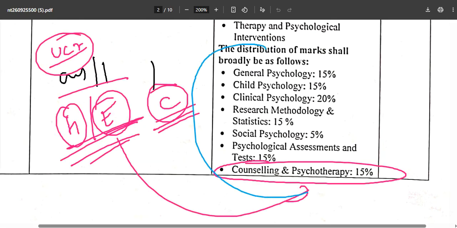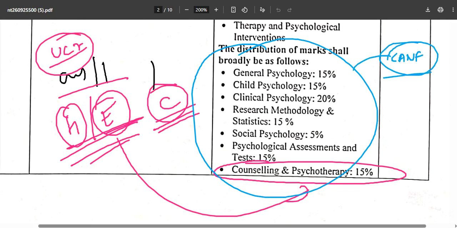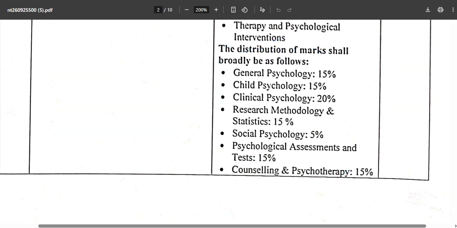And majorly to cover all these things, if you do the CANF books properly, do the CANF 7000 properly, and if you are enrolled in the RML program, that will be enough. If not, you can also do the previous mock test we have conducted on the Telegram, and that will be enough for this. Major thing is that you have to revise well.